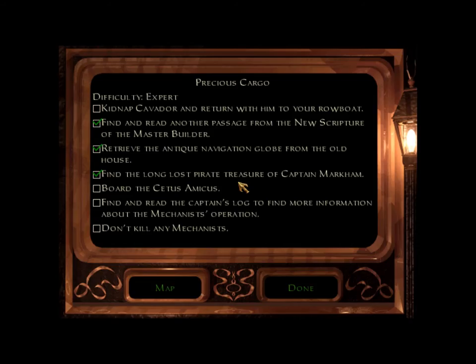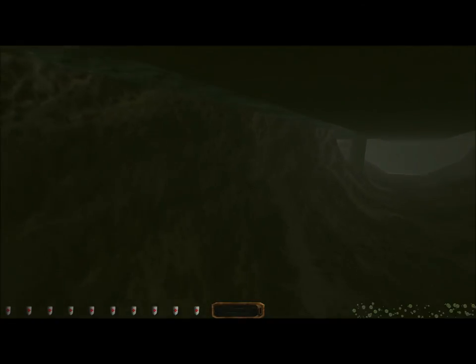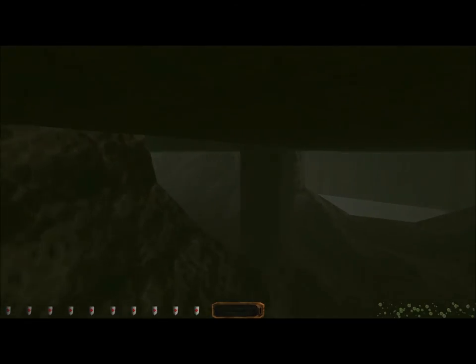Now, all that's left is to get on board the Cetus Amicus itself. So let's swim back the way we came. We'll stop, pause for breath at the exact same spot. Then we'll get into the Cetus Amicus from a porthole on the bottom.